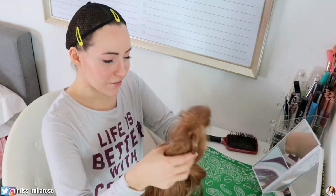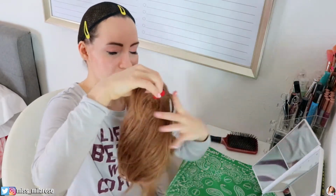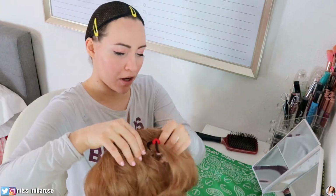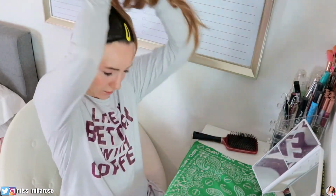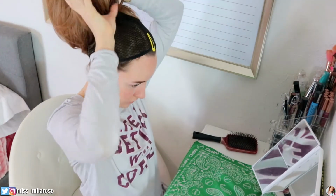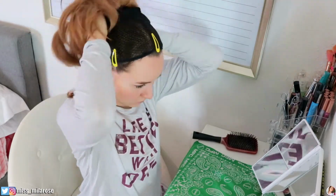So now I'm going to put on the wig finally. I did kind of do it up. It came in pieces, so these hairbands didn't come already on the wig. So I'm going to have to readjust them because I didn't do the best job putting them on myself. So this is the front, right?